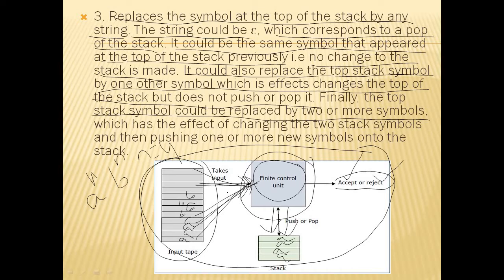So b is received, it is a different symbol, so a pop operation will be done. Another b, pop operation. Another b, pop operation. Another b, pop operation. And finally every string is terminated with some symbol. If it receives that symbol, then it will check whether any more string is there, and again check whether there are any more elements in the stack. If both are empty, then the accept state will occur, otherwise reject.